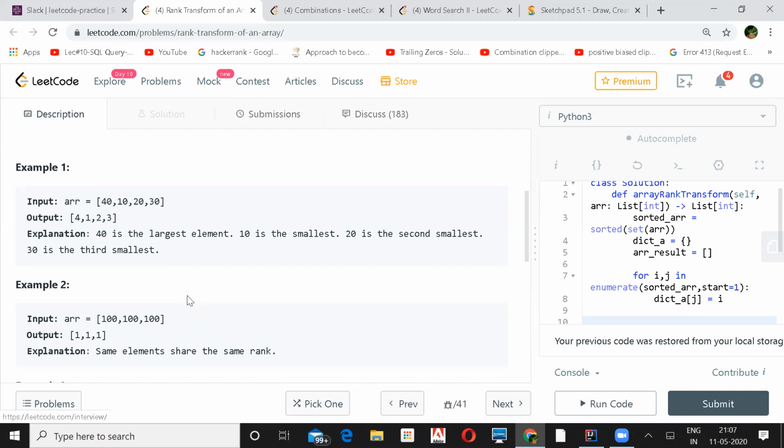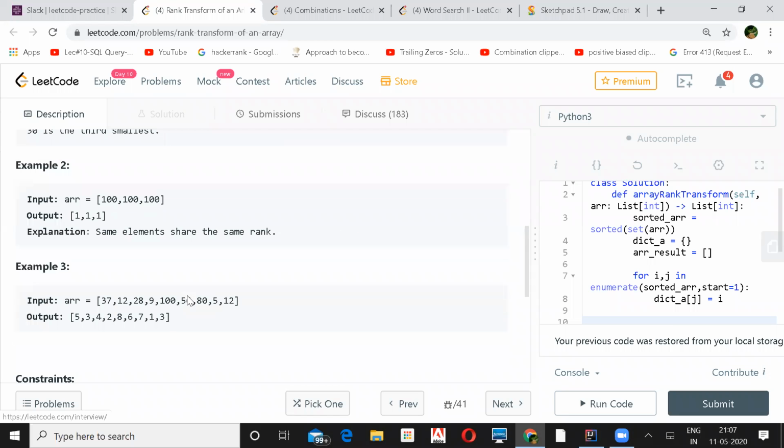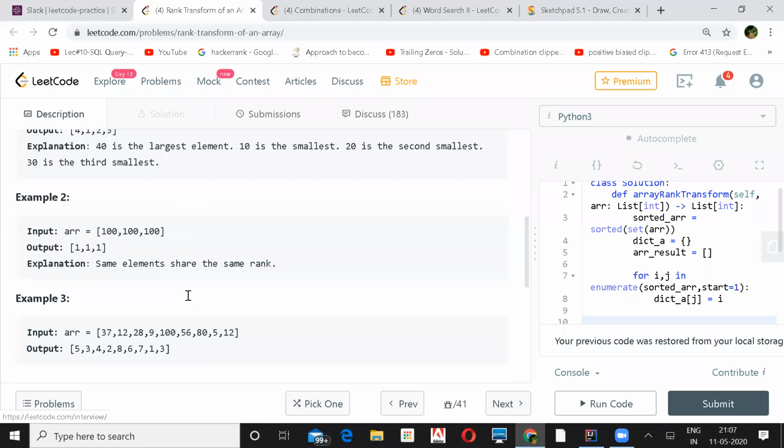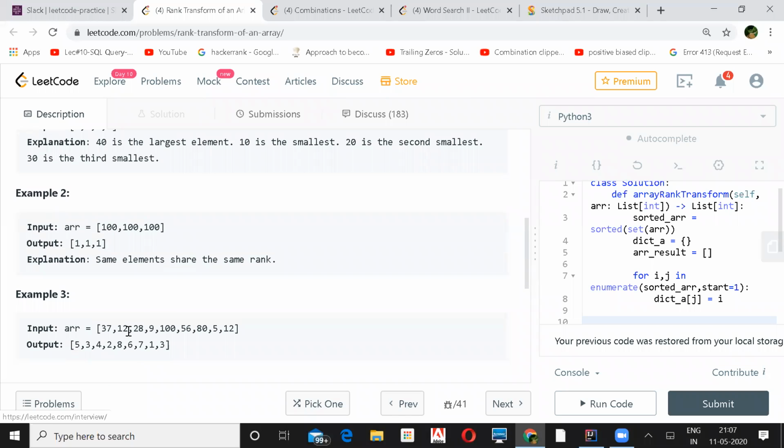But it didn't work for this test case with duplicate elements. Here also in example 3, when you have two 12s, it fails. If we can tweak it some way, it might be usable, but I'm not sure how to do that.